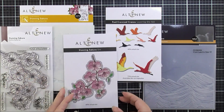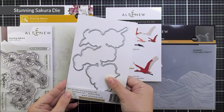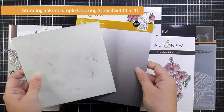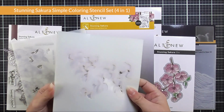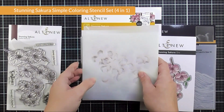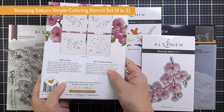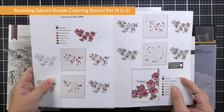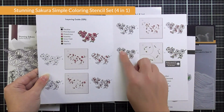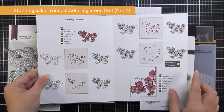We do have a number of different kind of inspirations within the packaging. We also have the coordinating die set, which cuts out that beautiful image from the stamp set too. As well as that, we also have the simple colouring stencil that does coordinate. It has 4 6x6 stencils within it, and inside the packaging you can see that we do have the layering guide for this to be used with the stamp set.